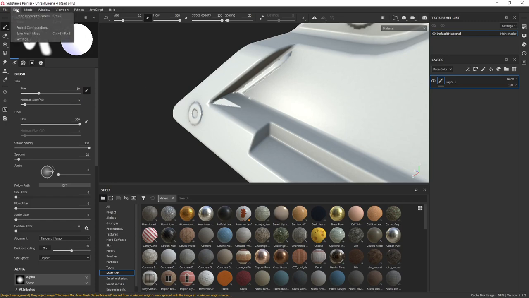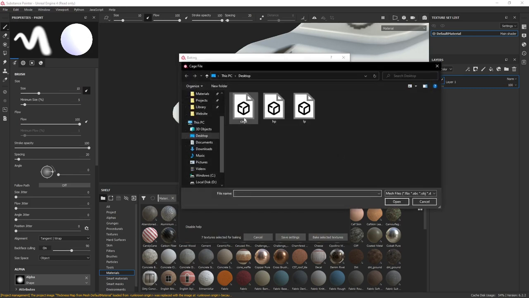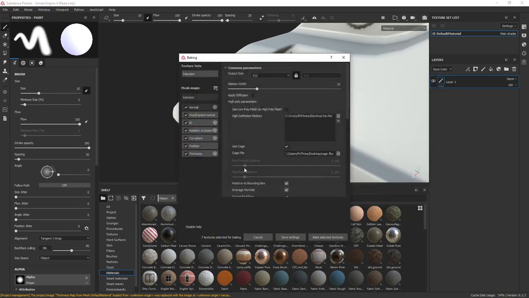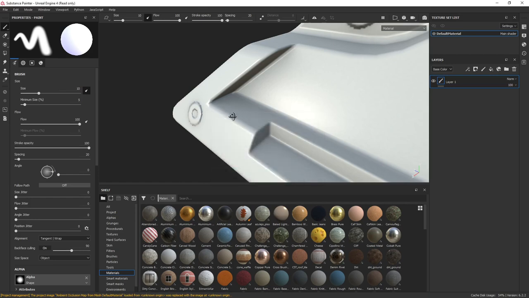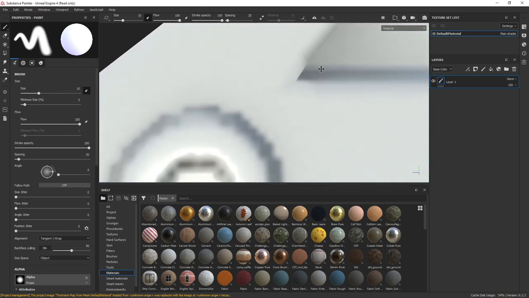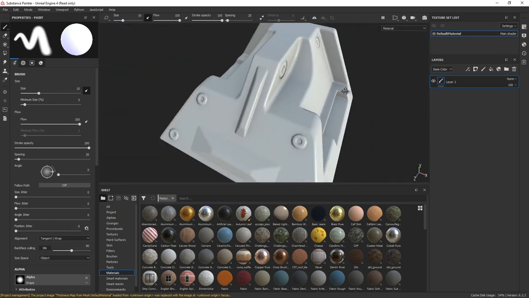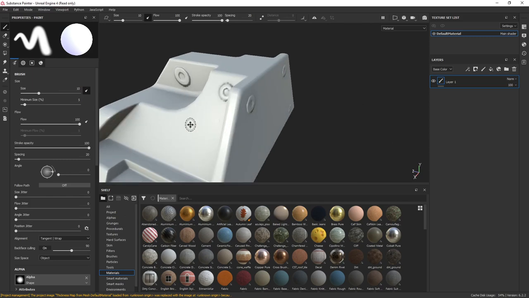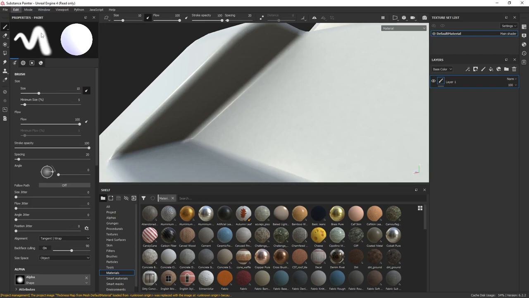When we come back over here to Substance, we can go to Bake Mesh Maps. We can load up the cage file, use cage, load it up. You'll notice we don't have options now for frontal distance or rear distance because we're controlling it with the cage, basically. Okay, so if we bake this, it may have issues still, but if you're careful enough laying it out, you probably won't have any major issues, hopefully. Let's see here. Everything seems to be in order. And not too bad.